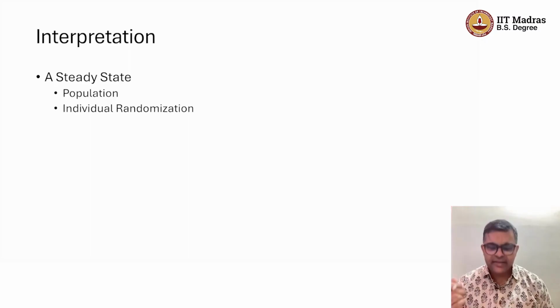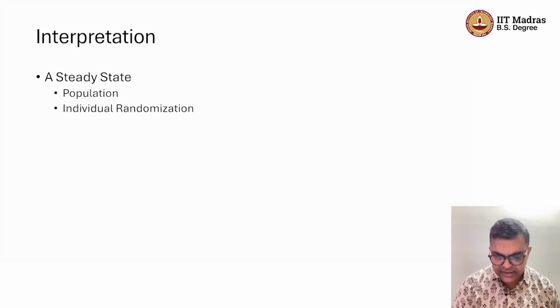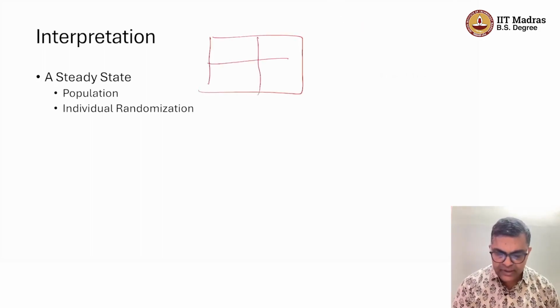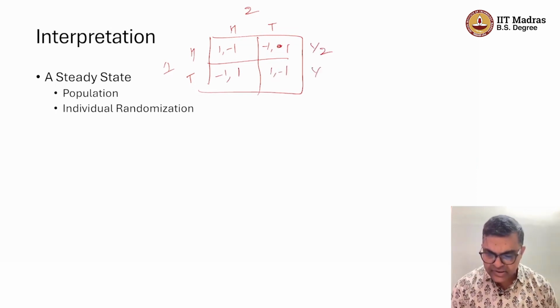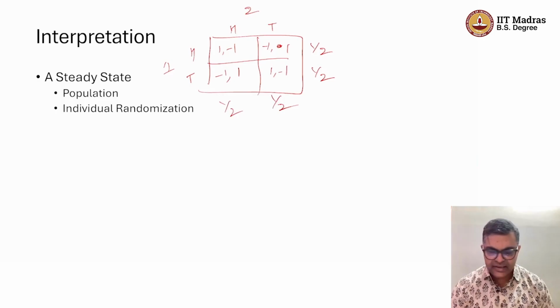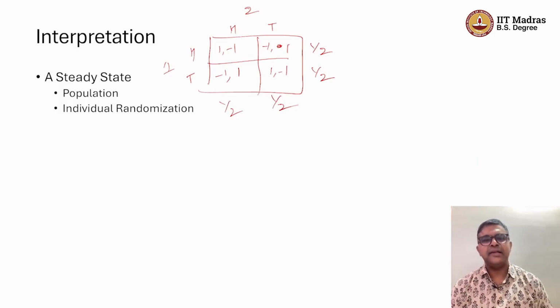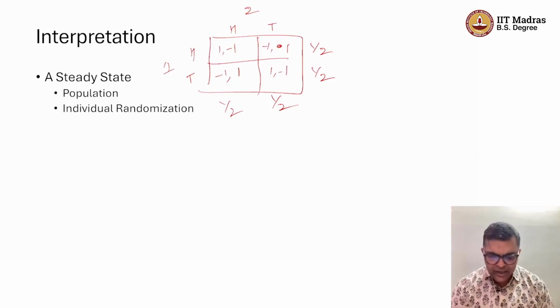So what incentive does he have to mix in that particular manner? Can we justify this Nash equilibrium as a steady state? In this game, what do we mean by a steady state? If player 1 mixes between H and T not with probability half and half, but with something else, then we will not have a steady state. Steady state is that player 1 is mixing with half and half and player 2 is mixing with half and half, and then no player has any incentive to mix between H and T using any other probability. So that could be a steady state.